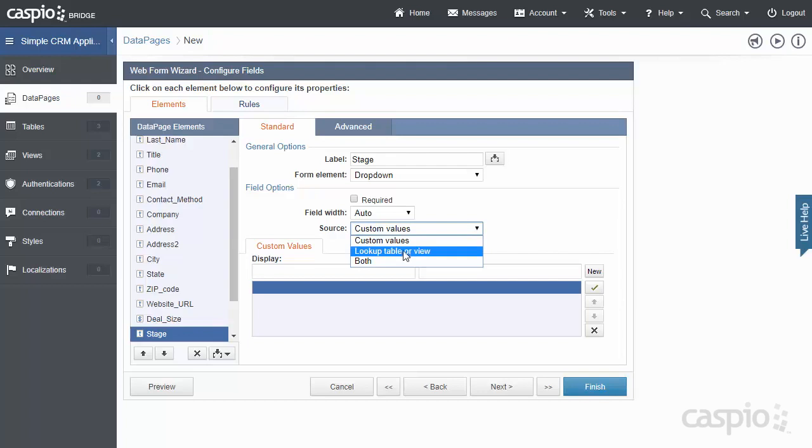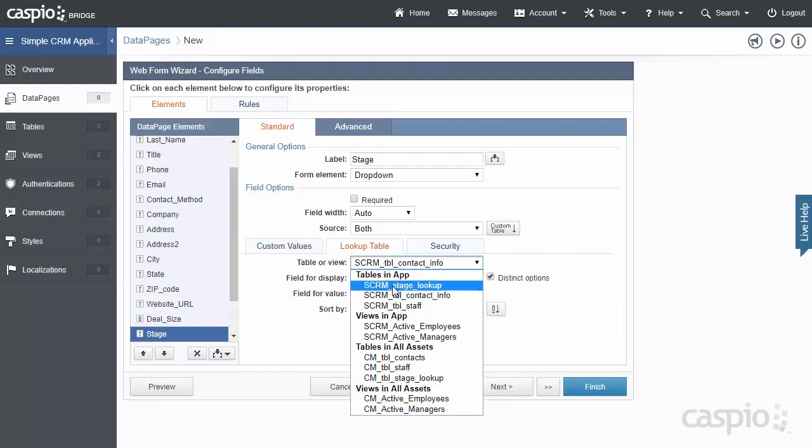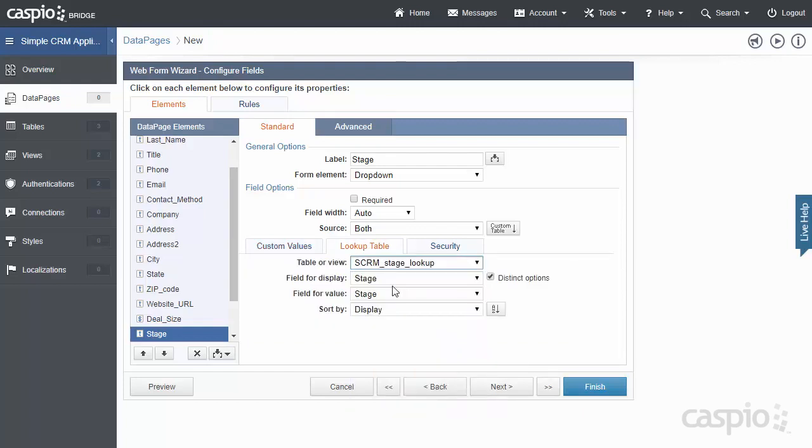Now in this example, I'm going to use both custom values and lookup table, and the reason why, under both, for display, I would like to say select stage. Now make sure you delete the value because you don't want this to be stored in the table. And then under Lookup Table tab, you can automatically link to that stage lookup where you have added all of those options and those values in the prior section of the video series.